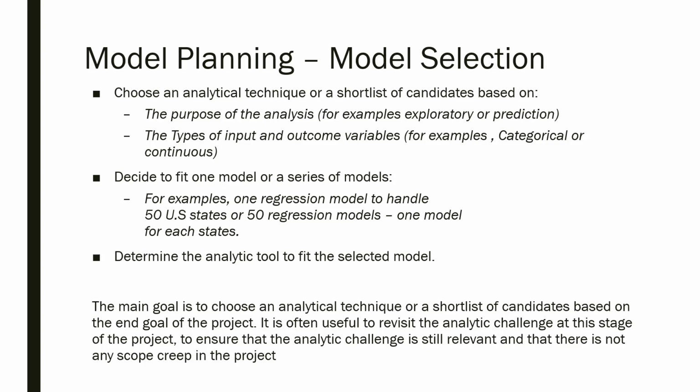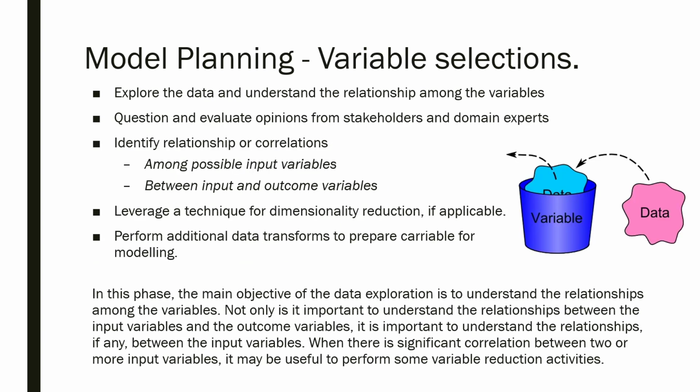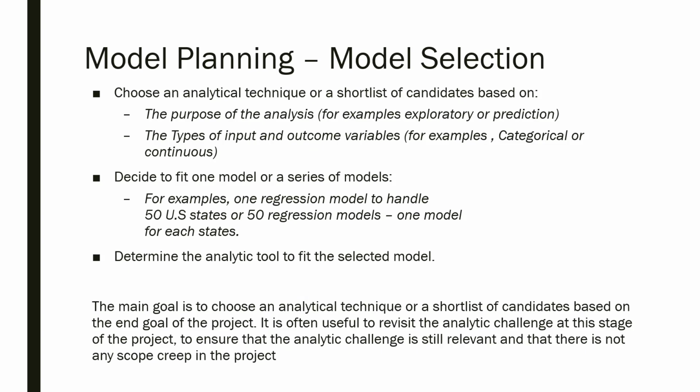We also need to decide whether to fit one model or a series of models. For instance, one regression model to handle 50 US states. If we had 50 US states, would we do one regression model to handle all of them, or would we do 50 different ones, one model for each individual state? Another example to make it clearer: if you had some data, would you do one model on that data in order to get your result, or would you do a series of different analytical problems on that one set of data in order to put them all together at the end and get a main result?